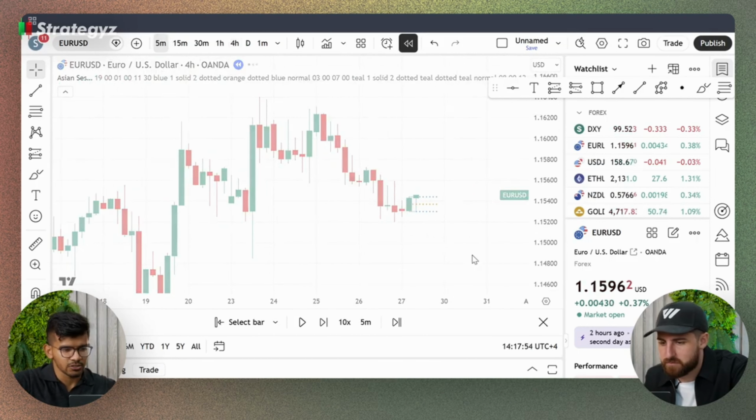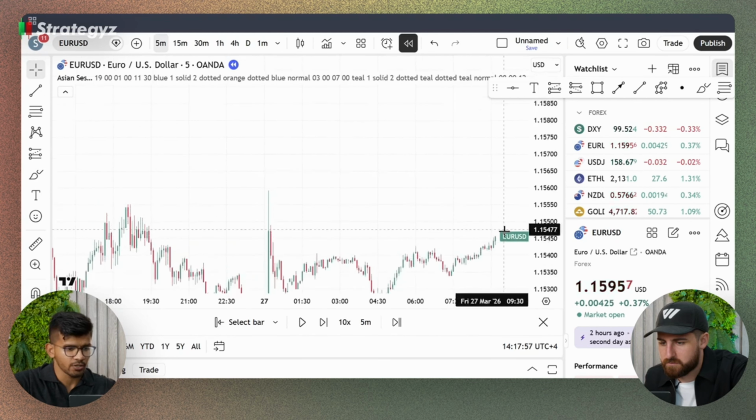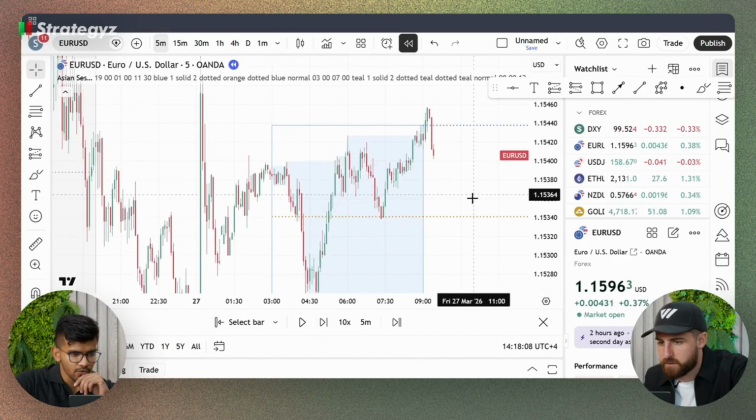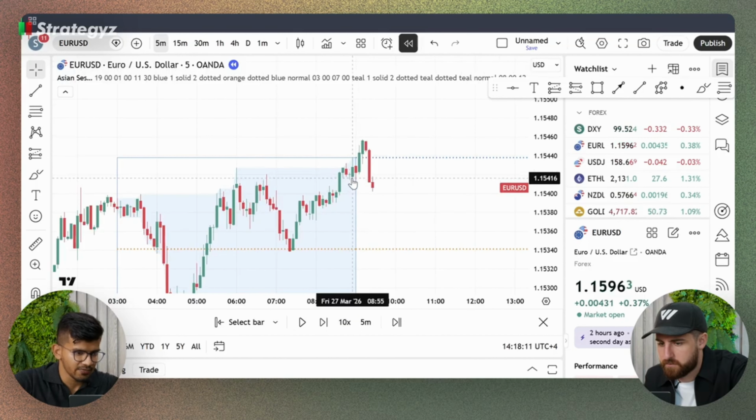That means if it is bearish, we want to take a trade on the downside. That means we wait for a sweep on the higher side, Asia high. Now here you can see Asia closed. Then we have the price taking out the highs. So this is the second step, where now we wait for a bearish break of structure, and there it is. So this was the previous high low.